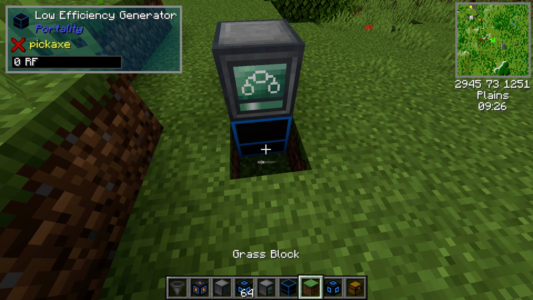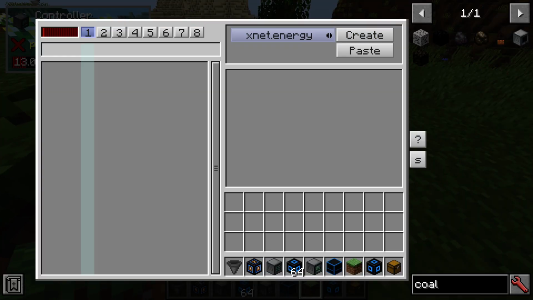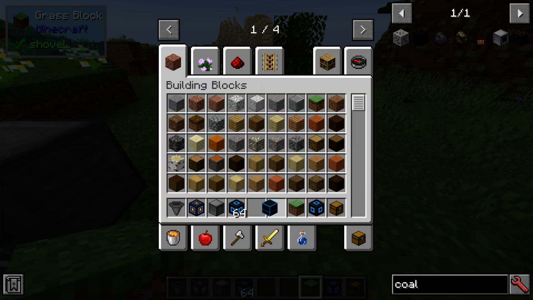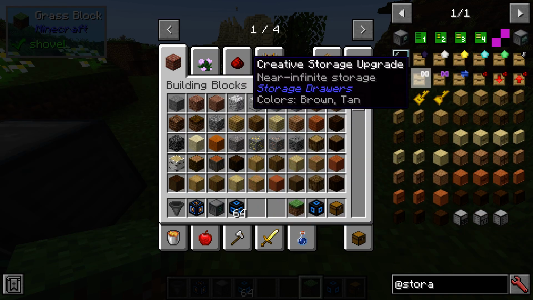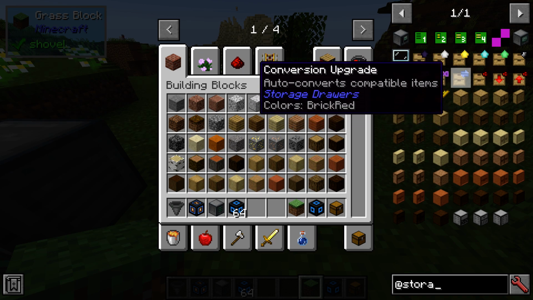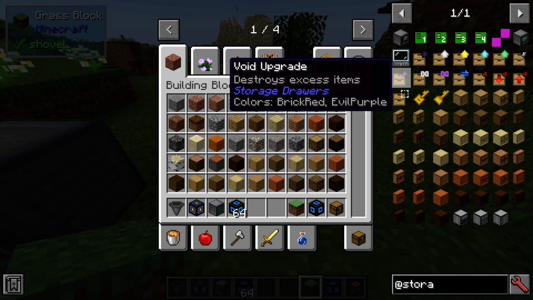Okay. Let's see if I can remember how to use this. I don't think I have ever used it. It's not a good sign. I'll mess around with it, see if I can get anything to work. Did I put Storage Drawers in here? I did. Anything new here? I don't remember that one. Looks basically the same.